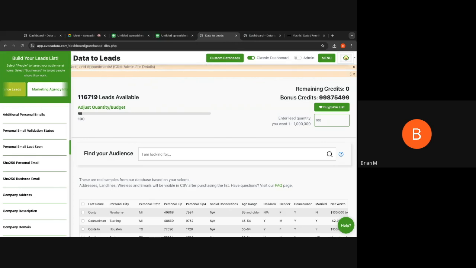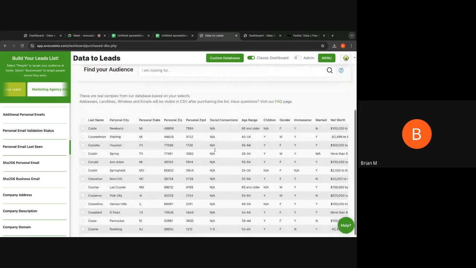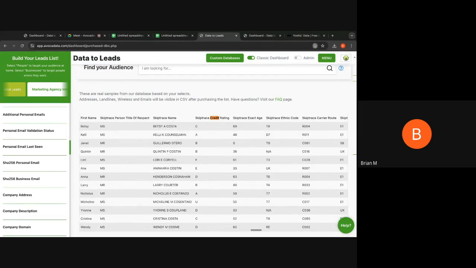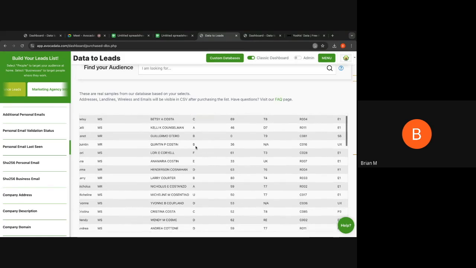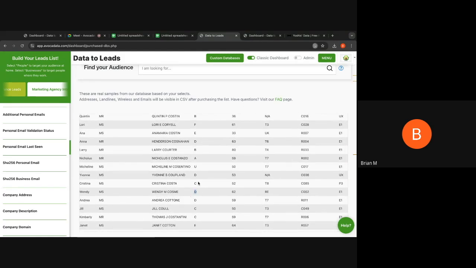But in terms of someone Googling, I was denied for solar or credit loans for solar, theoretically, what you could do is you'll see there's a credit score rating here. It doesn't give you the number, but it goes in alphabetical order. So theoretically, you could go through the people looking for solar who are D, E, and F.